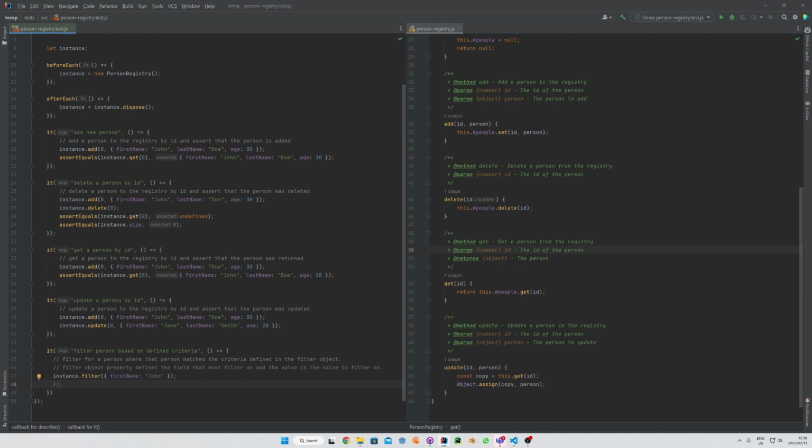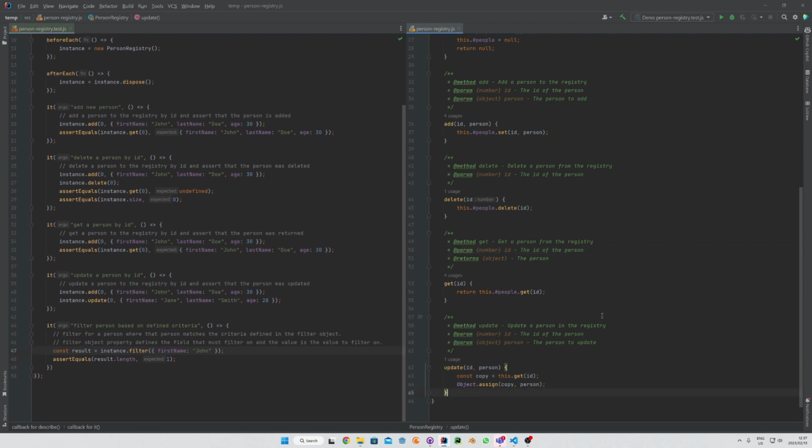I guess we could probably assert it, but we also have to say const result equals, and then expect that the result dot length is equal to 1. We can obviously also check that it returned the correct item, but the point of this was actually just to test the debugging. So we're going to add the filter in here.